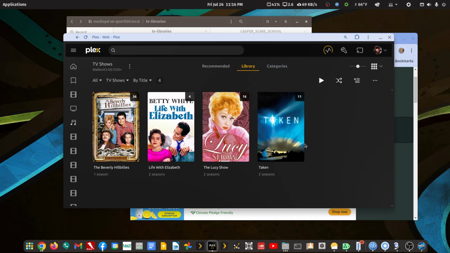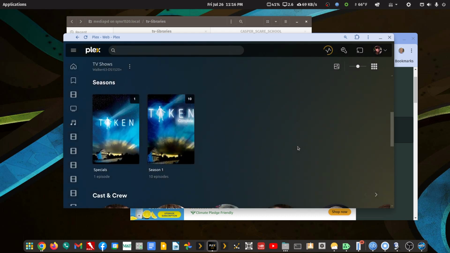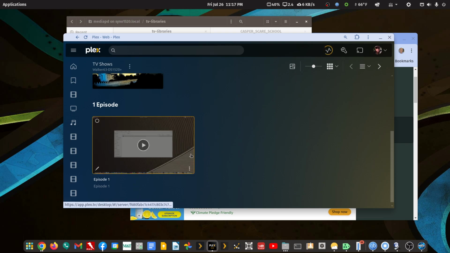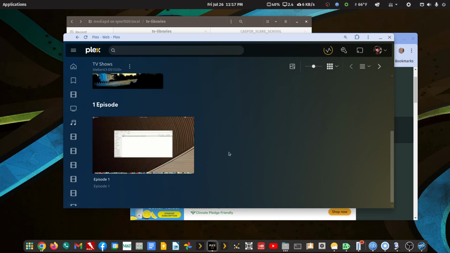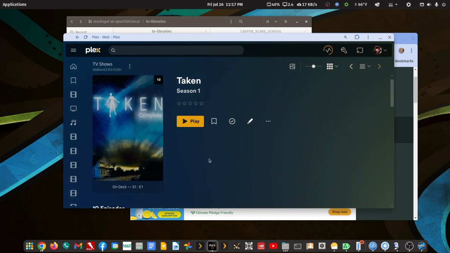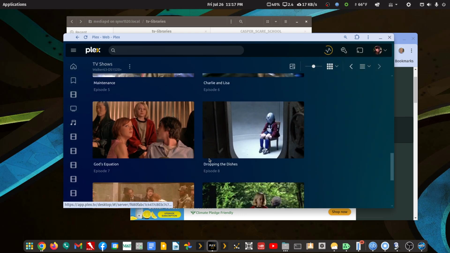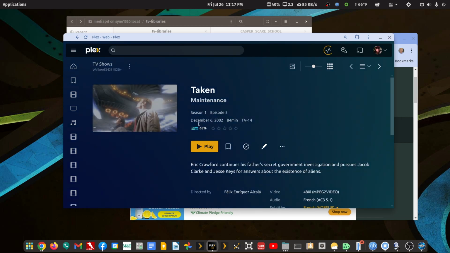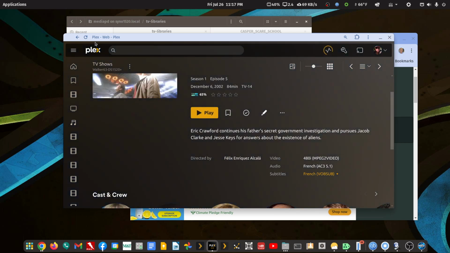So it's detecting intros. And even though I'm pulling episode ordering from TVDB and there's no special there, Plex basically brought in a special without metadata. And this is a short 5-second clip that I just made up as a dummy file. That's why you're seeing this. Now, because there's actually metadata for these episodes, we've got everything we need. And if we click into this, you'll see the metadata came through.